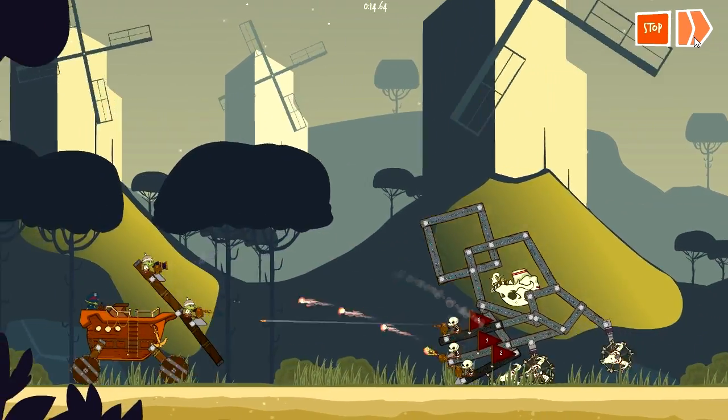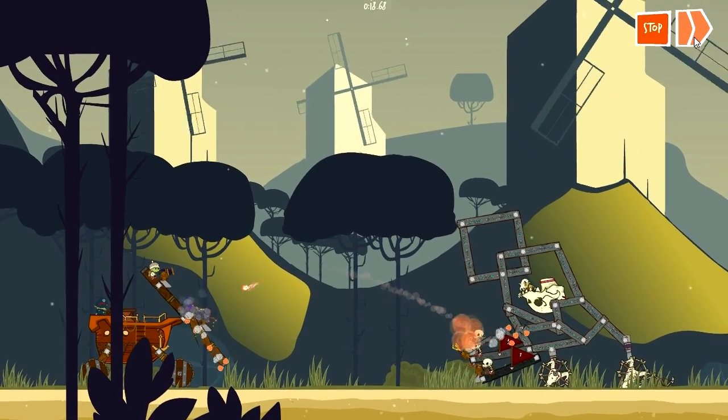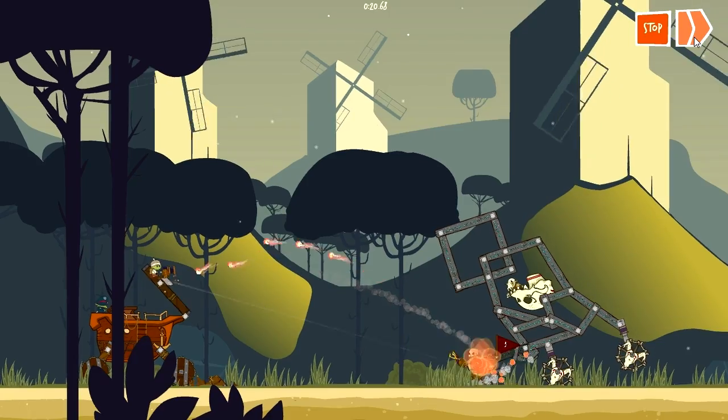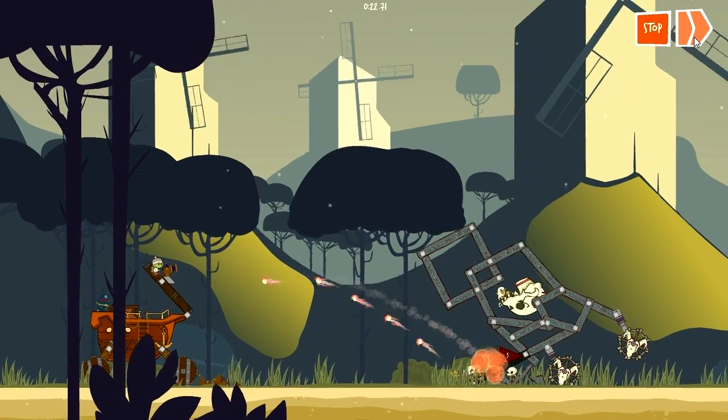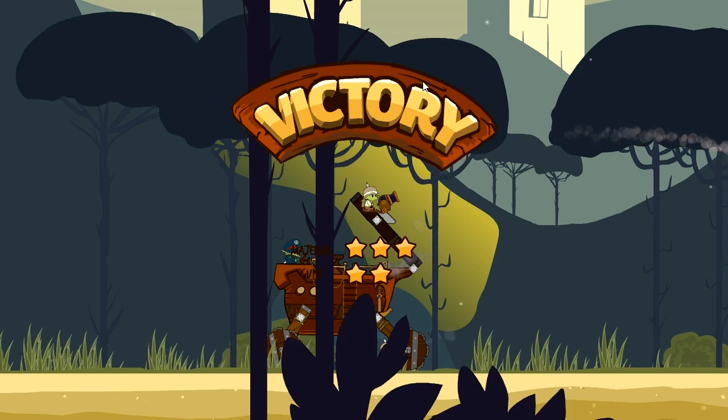But anyway, you can see our beams are getting a little bit scarily dark there. We might lose our machine gunner. Yeah, we lost our machine gunner. We still have our cannoner though. And I think we're still gonna win here. One more shot from the cannon should do it. Maybe we'll get up to 2 stars now.